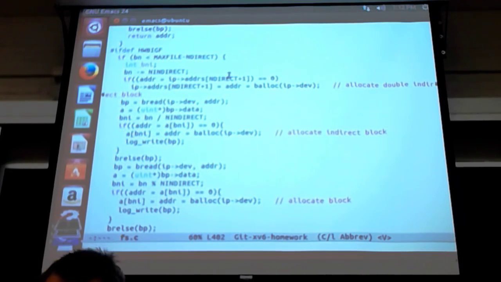For the rest, it's reasonably straightforward. The only other thing you have to pay attention to is what you do with bn. To compute the i index of the double indirect block, you have to divide by 128, correct? And to compute the j index of the indirect block, you have to do mod 128. That make sense? Any questions about this?